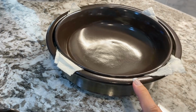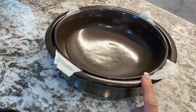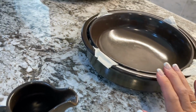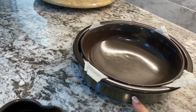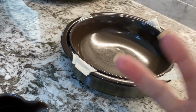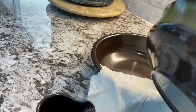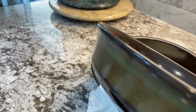at Salvation Army when they were having their Thanksgiving or Black Friday sale, and I got these. I believe I paid $3.99 for the pair, and then it was half off, so I got them for $2. $2 for these beautiful bowls, and they are so heavy. They're the Franciscan Madeira bowls. And look at that green and brown stripe there.